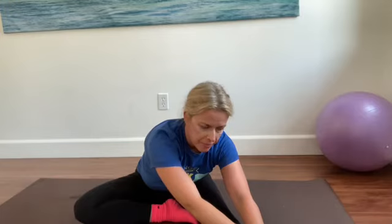And rest. All right, whilst we're sitting, we're going to keep one leg in, other leg is going to be out. Let's reach for the toes. And just breathing into that stretch. And let's switch to the other side.